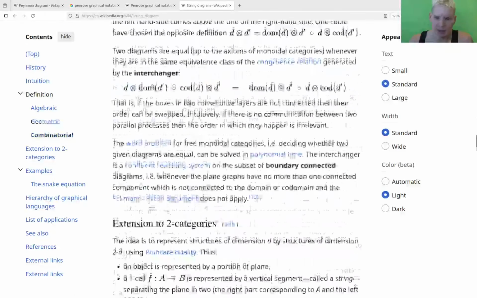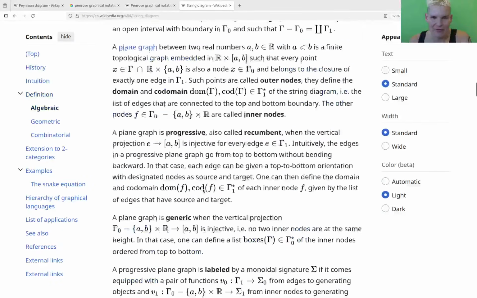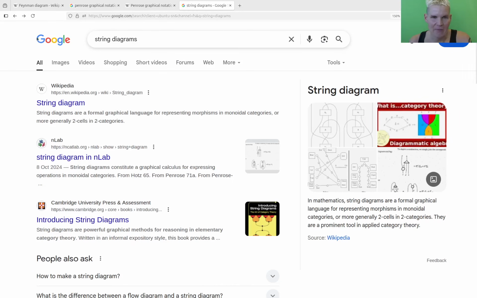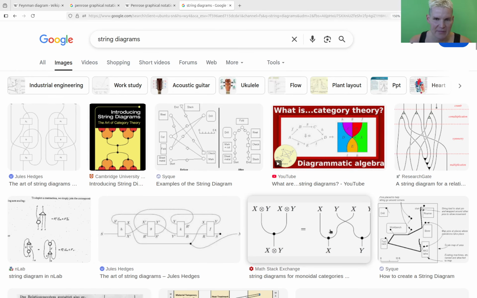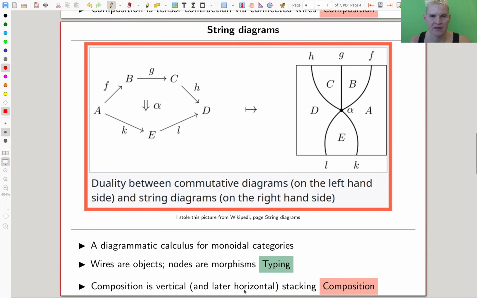Well, this is a Wikipedia page about string diagrams, and the first string diagram appears very far down. I'm a little bit annoyed by that because it's a diagram, but anyway, those type of diagrams, if you look at them, they really look very similar to Feynman type diagrams, right? So here is a type of string diagram. Kind of the same. Composition is stacking. And yeah, there are a lot of diagrammatic calculi. They always describe different things, but they're always somewhat also kind of the same.